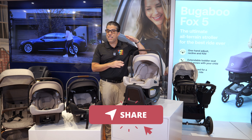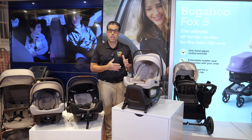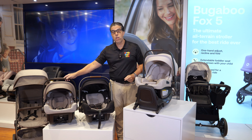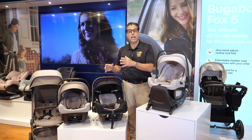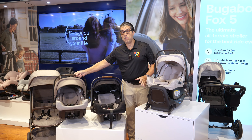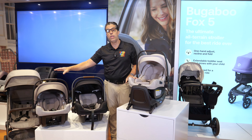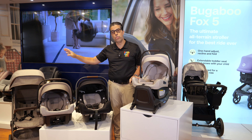Pippa Air RX is their top of the line and I like to recommend it to families that drive a lot. Pippa RX I like to recommend to families that only drive on the weekends. And Pippa Urban I like to recommend to parents that live in an urban environment where ride share or multiple cars is part of the equation. Urban is a baseless Isofix car seat — a Pippa fix car seat that connects to a stroller just like all the other Pippas — but the only way you can buy an Urban is in a travel system, so you need to buy an Urban with a matching stroller.